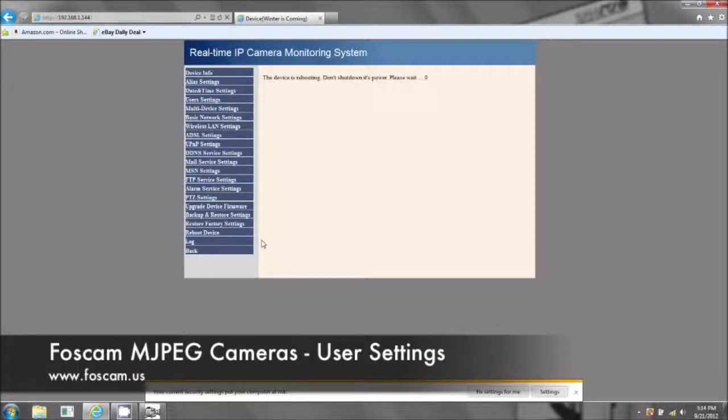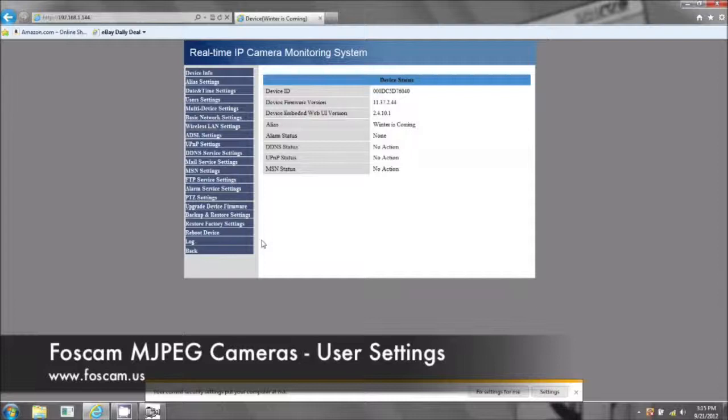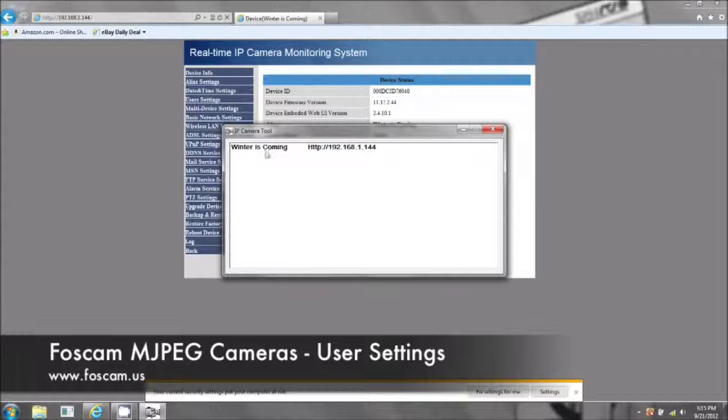For the outdoor cameras, on one of the dongles, there's a button. You just hold it down for the same amount of seconds and it'll reset. You can also press this button right here. It says restore factory settings, and it'll reset the camera. But if you do reset the camera, you'll know that it's reset because it'll say anonymous again. It won't have your name.